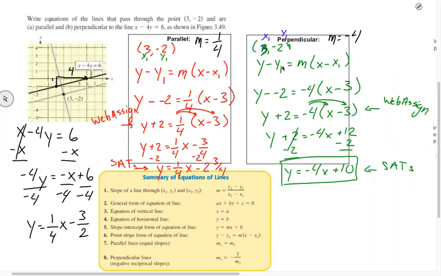This blue line is my perpendicular line. That looks like it's going to cross somewhere way up here, but that looks like it could be 10, right? So we're good on that front. And then the slope, -4, well, that's a point, and that's a point, so it could be a 1, 2, 3, 4. So it looks like it.